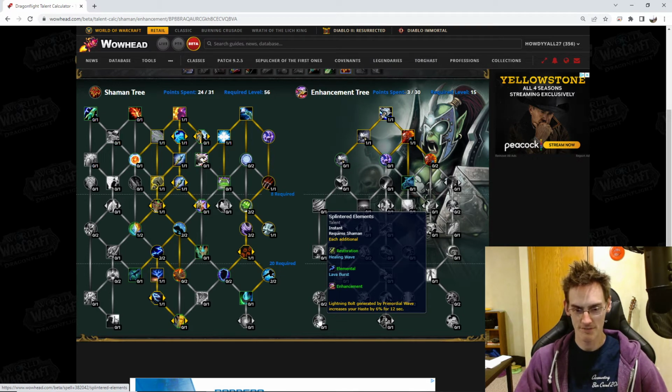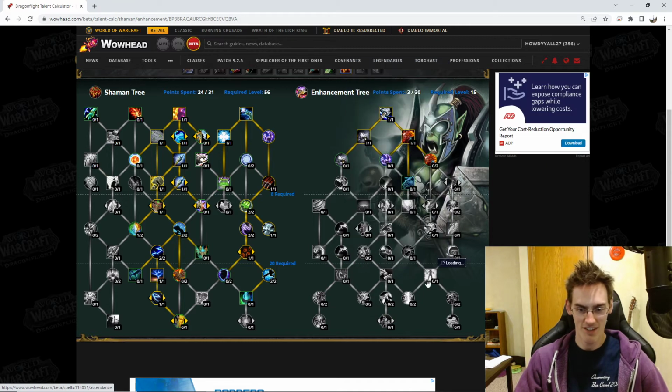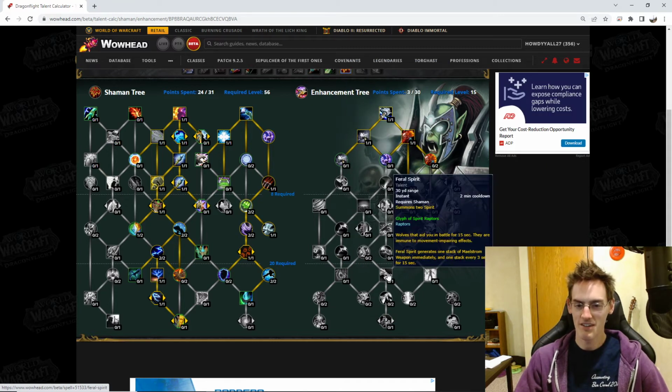12-second haste buff. That's pretty good. Down here, obviously, Feral Spirits return. They have never left as far as I'm concerned. Wolves aid you in battle for 15 seconds.